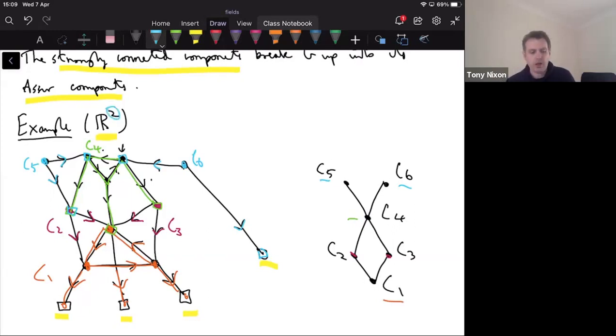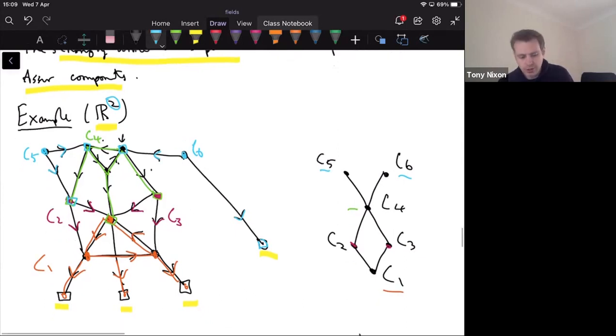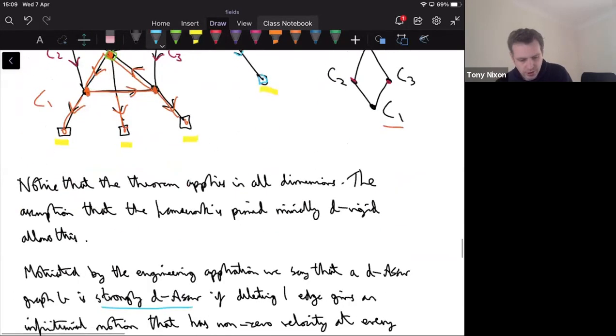And there was nothing special about the 2 here. The picture only works in R2 because I particularly chose a graph that was minimally rigid in R2. But if you go to R^d for any d, you can do the same thing. You're given in advance the pinned rigidity, so you've avoided something like a double banana, and you look for the decomposition, and the strongly connected components will still guide you. You move from a 2-orientation to a d-orientation, but otherwise you can do the same thing. So I guess that's the comment here.